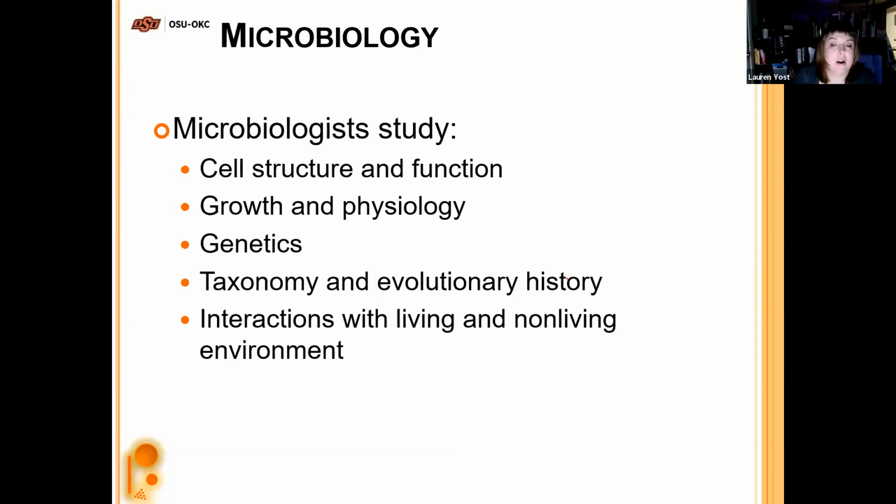Okay, microbiologists will study cell structure and function, mostly of bacteria. Let's be honest, that's mostly what we're going to study here, but we will be including eukaryotes as well and talk about what those are. Don't worry, that's chapter 5. So: cell structure and function, growth and physiology of microorganisms, their genetics, taxonomy, evolutionary history, and interactions with the living and non-living environment. Anything you might want to understand.